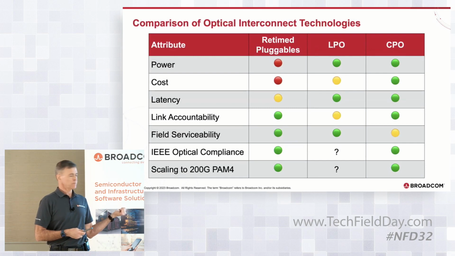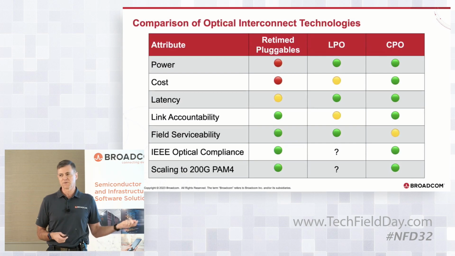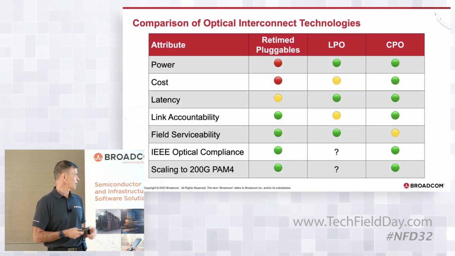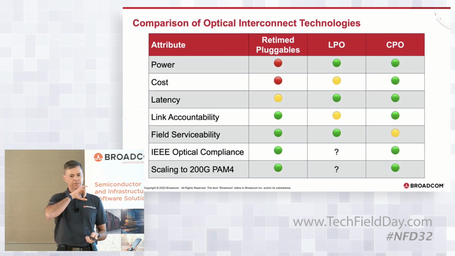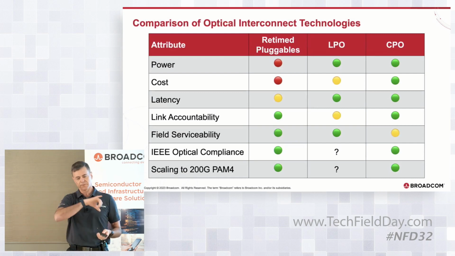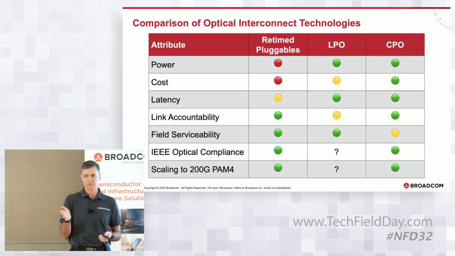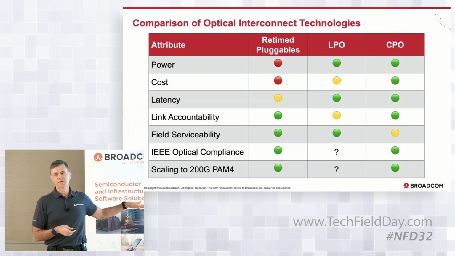And then scaling to 200 gig PAM4, definitely we know we can do that. We'll have direct drive capabilities in our switches to support 200 gig PAM4. I think right now there's a good chance we can support linear pluggables with 200 gig, but it's a bit more challenging. Basically, between the SerDes and those TIAs and drivers, you need to have a fairly good channel. So 200 gig, if you've been following what's going on with 200 gig and IEEE, 200 gig is very challenging. So that's why I'd say it looks promising that we can support LPO for 200 gig, but that's still under development.